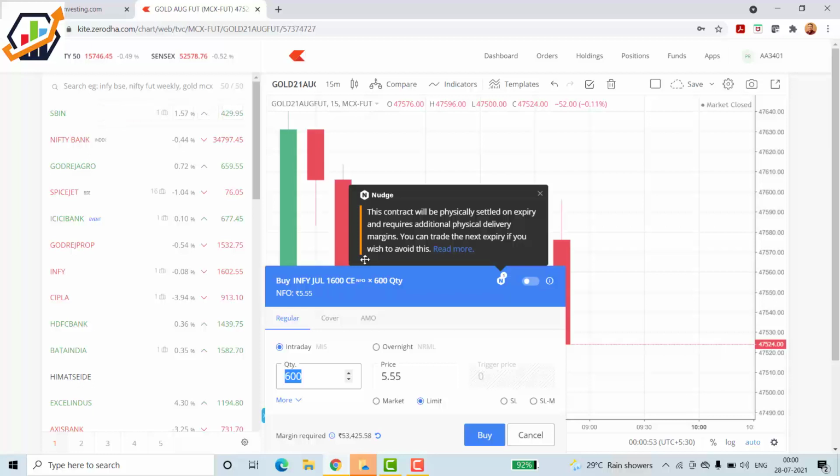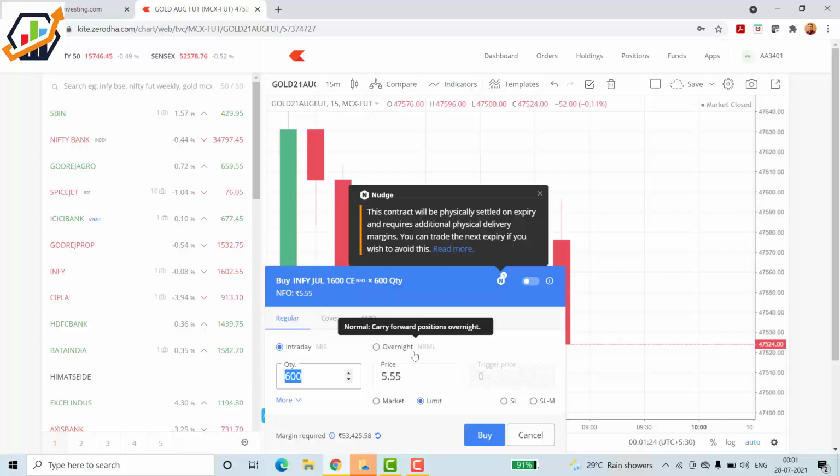You click on the buy button. Once you click on this buy button, then you get an option whether you want for intraday or whether you want for overnight. So if you want for intraday, then obviously it has to be squared off before the end of the day by 3:20, because if you don't square off before 3:20, some penalty might be applicable to you, and the trade will automatically anyways get cancelled by the end of the day. If you cancel it before 3:20, then the penalty will not be applicable.